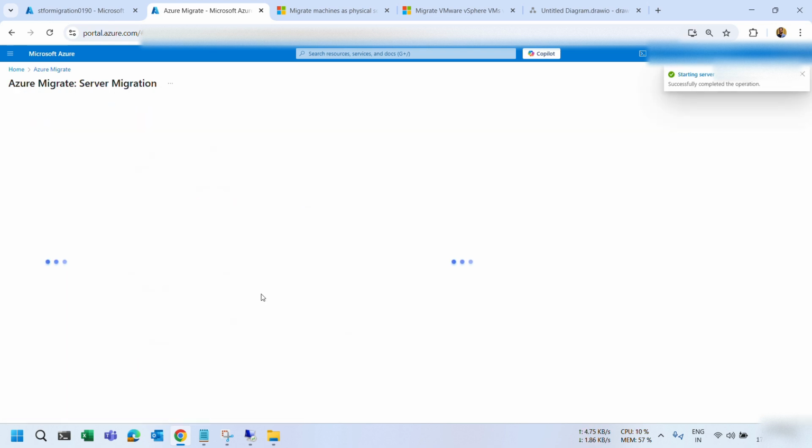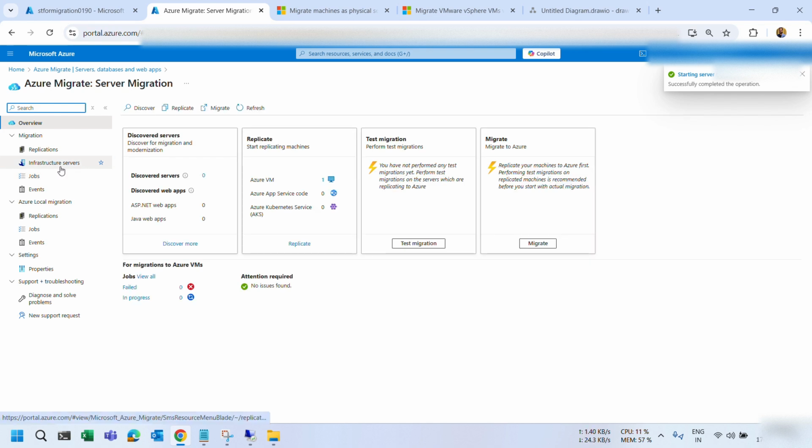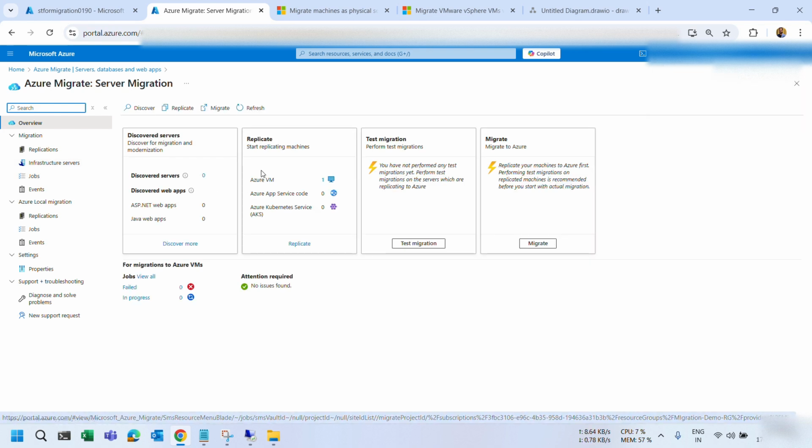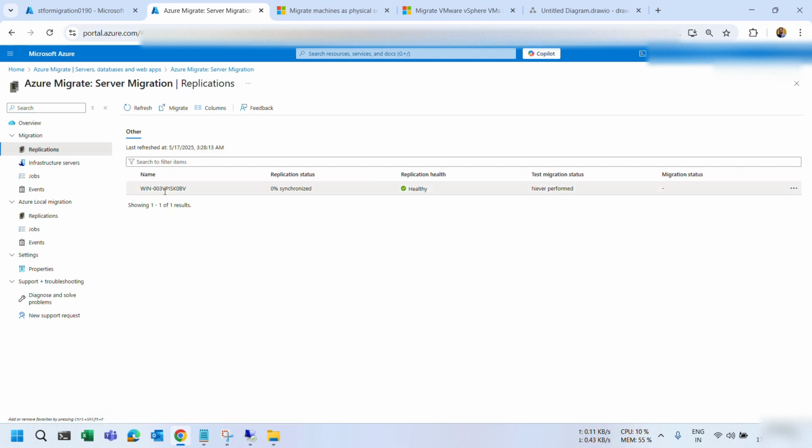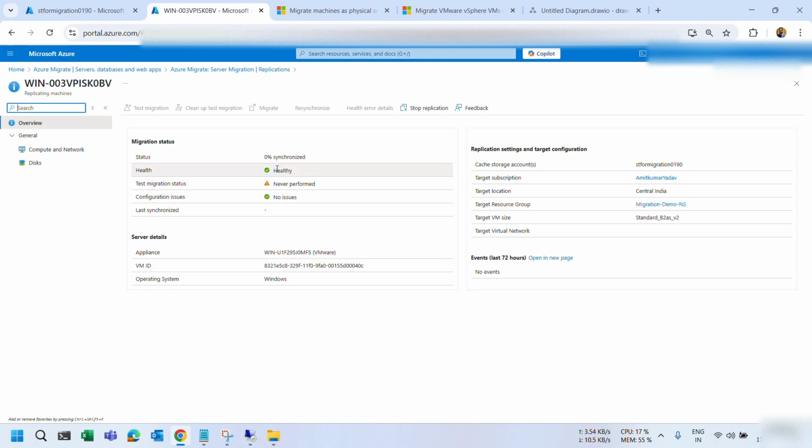You can click on overview, and in the replication session, you can see the virtual machine is healthy and the current synchronization state is 0%. It will take some time to complete the replication. You can come back and check after some time.